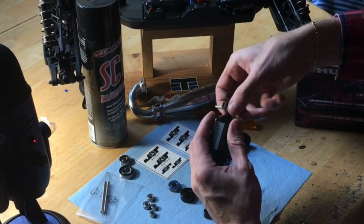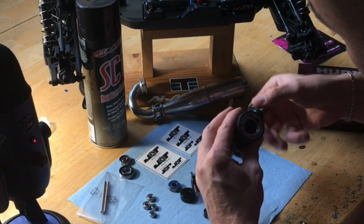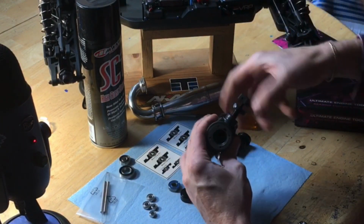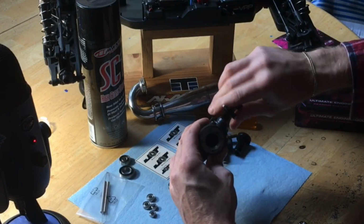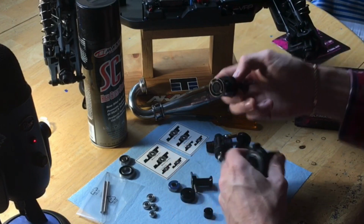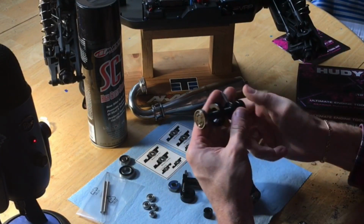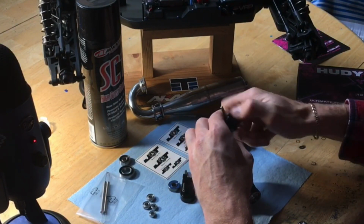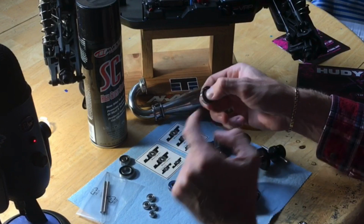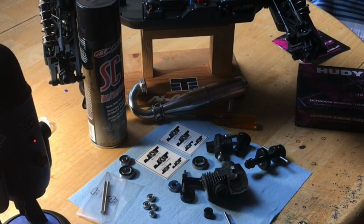and then back this off. And while you're backing that off, you can look down in there and make sure it's pulling the bearing out, which it is. Slowly pulls the bearing right out of where it's at. Just keep going till it releases, and then boom, there's your rear bearing. Go ahead and reverse this screw that clamps down on the race, and boom, you got both your bearings out. That easy. Now we can show how to put them back in.